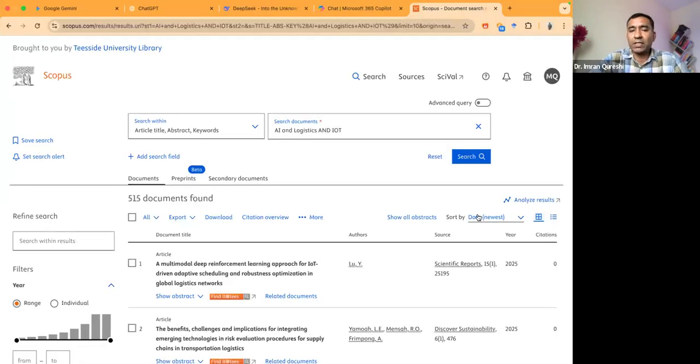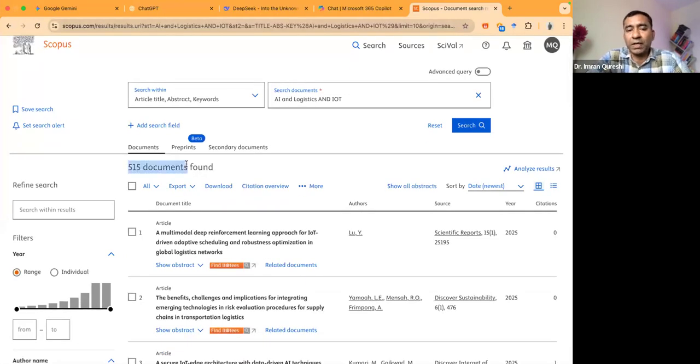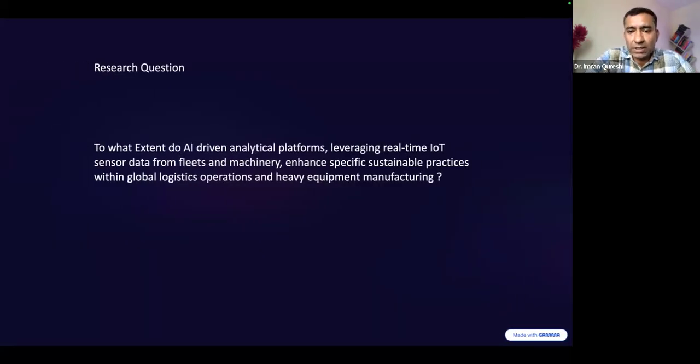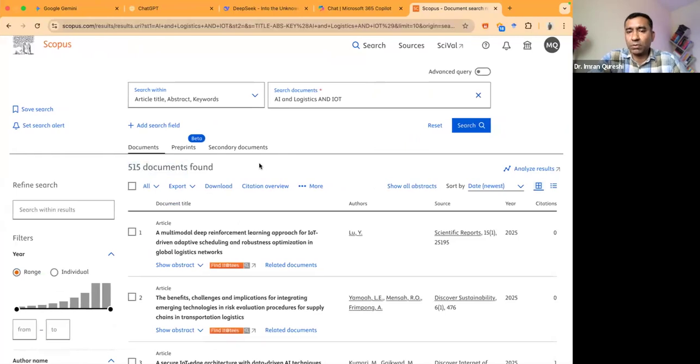So this is a very simple test. I applied this test, and I received 515 documents. That means there are enough research articles available. Now, the criterion for the Goldilocks test is: if you receive, let's say, 2,000 or 3,000 research articles, that is more than we can handle, and there is a highly possible scenario where systematic literature reviews on these topics have already been conducted. In that case, I would not recommend working on these types of topics. You need to make it more specific, so narrow it down.